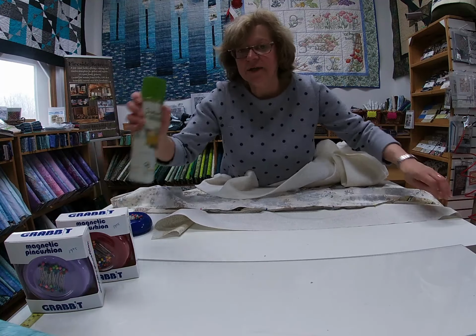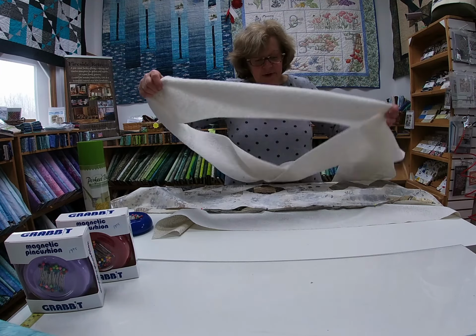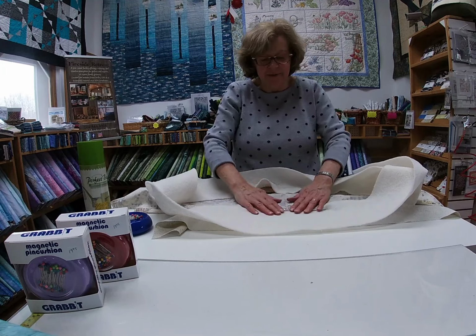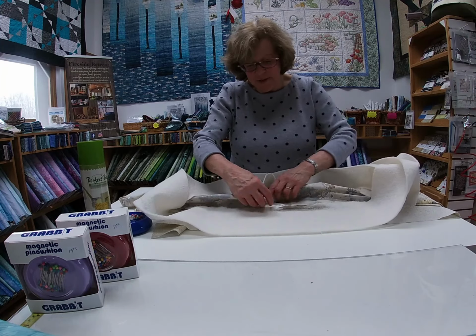I'll put a bit of spray. Love this Perfect Base spray. Just put some of that spray. Again, you'd spray that all the way down. And now you can lay your batting in there. Your batting is just going to snug up to your seam allowance. Press that down. Now you can take your front piece.